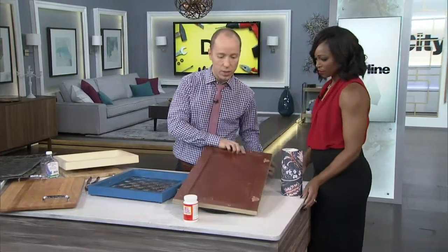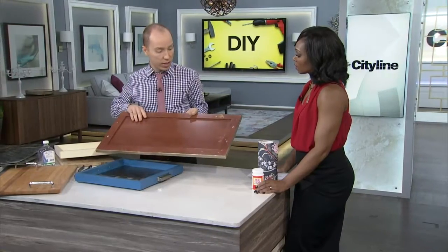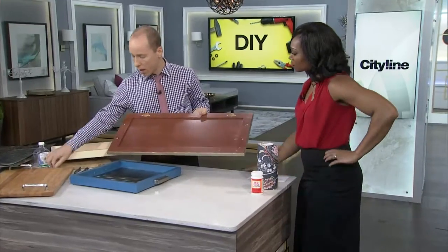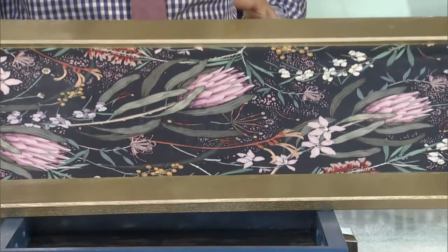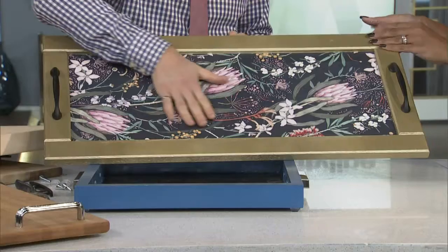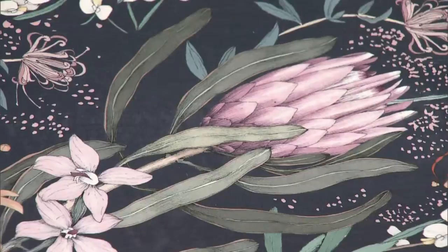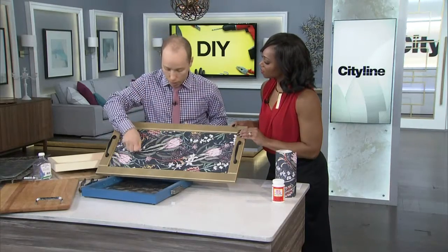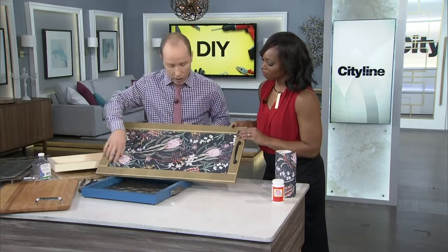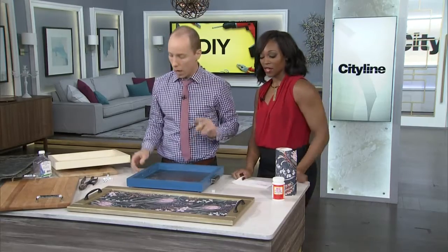The next one uses an old cabinet door. A lot of people are renovating or you can find them in junk stores. This is a shaker-style door, which is very common. I took off the handle that used to be there, filled up the holes, then painted out the outside and the framing — it has a nice gold shimmer. The inside is actually wrapping paper — I thought it was wallpaper, but it's just wrapping paper — applied with decoupage glue. Coat it on, spread it out, then put a few layers on top. You do need a little patience: take out your credit card and push out any air bubbles, and it fits perfectly inside. It would be really nice as a centerpiece for a dining room table, and you can place things on top.